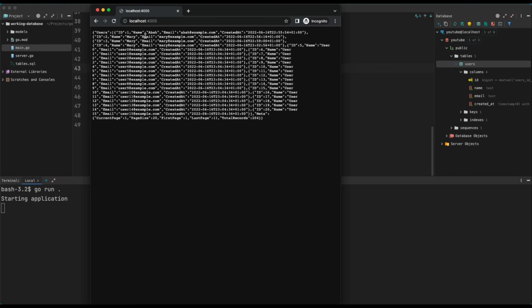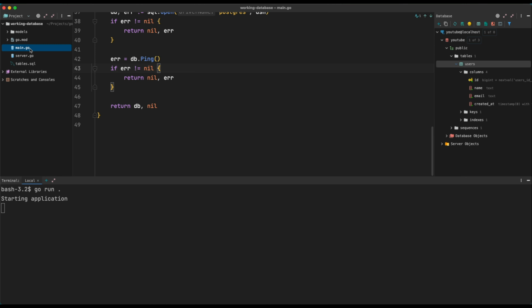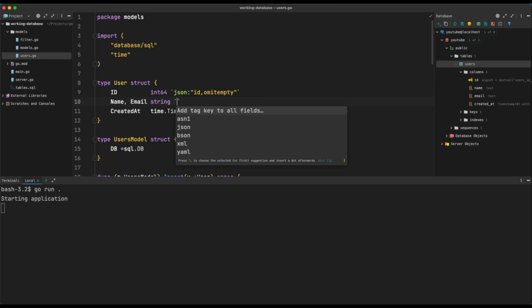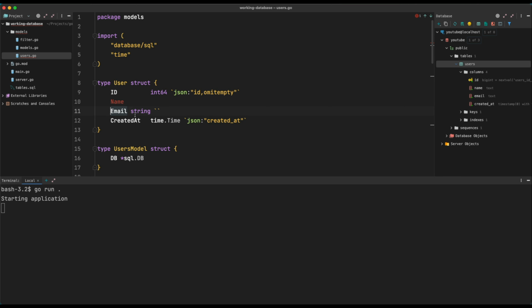If you want to turn this to lowercase, just a simple thing, let's quickly do that to make sure. We can just add JSON tags to everything. Because we don't have this on the new line. And this is where my shortcut failed.